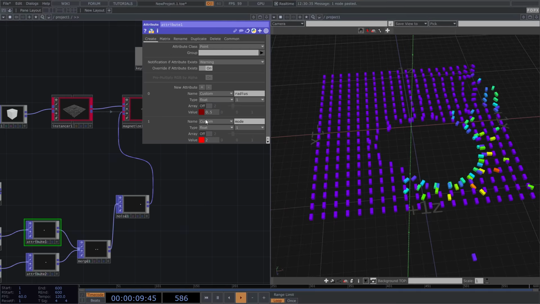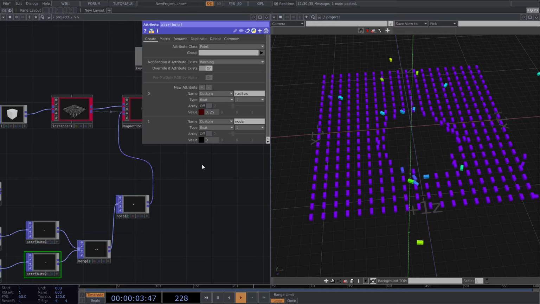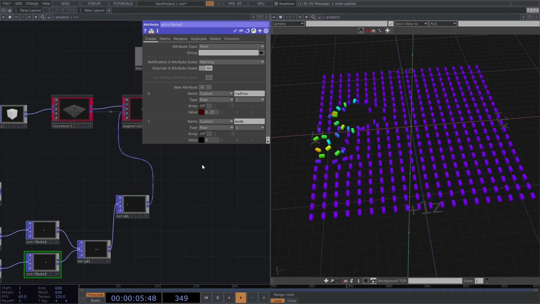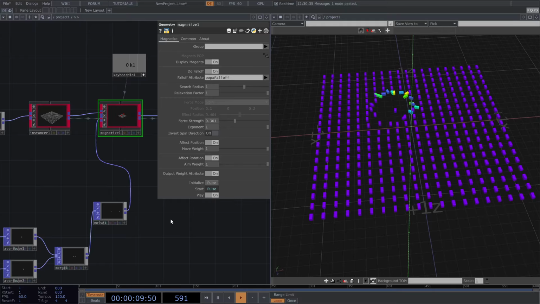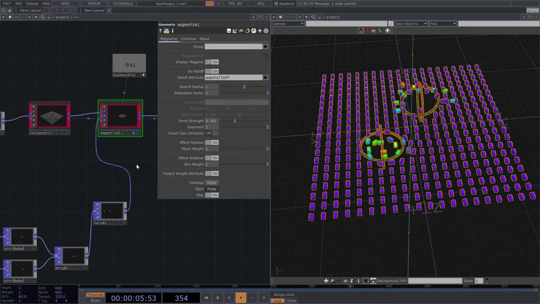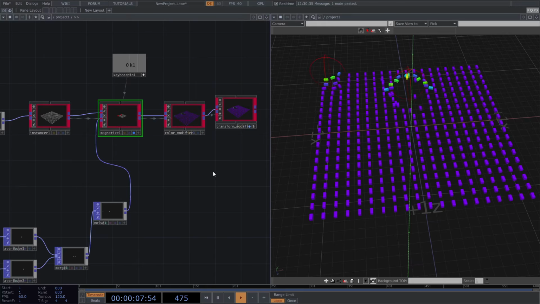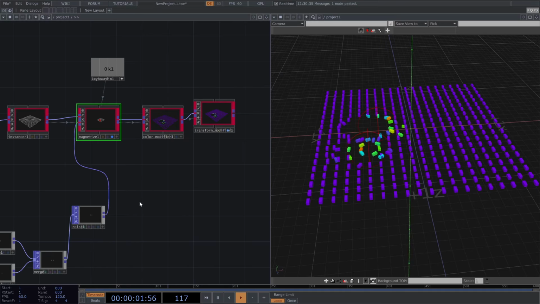Let's maybe reduce the radius. All right. So yeah, this is the Magnetize.